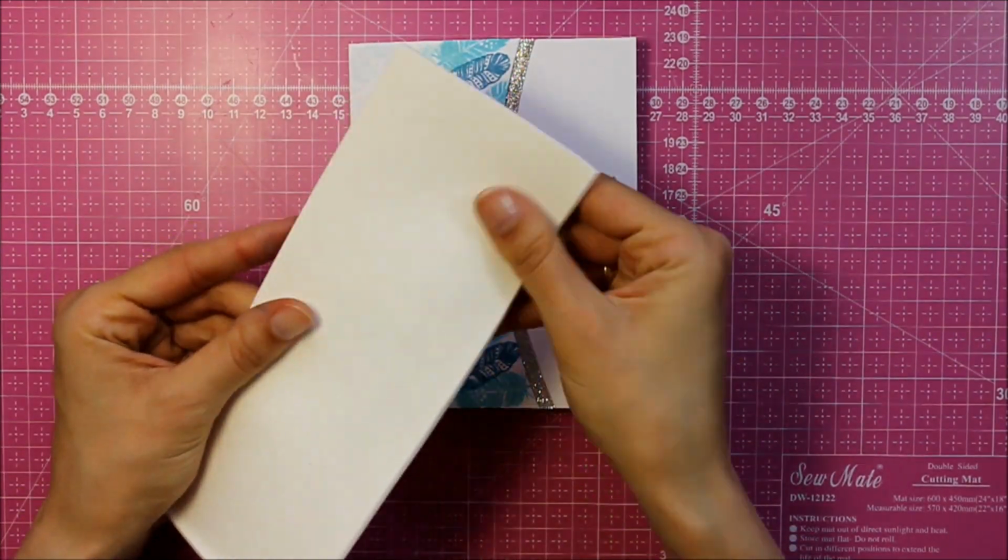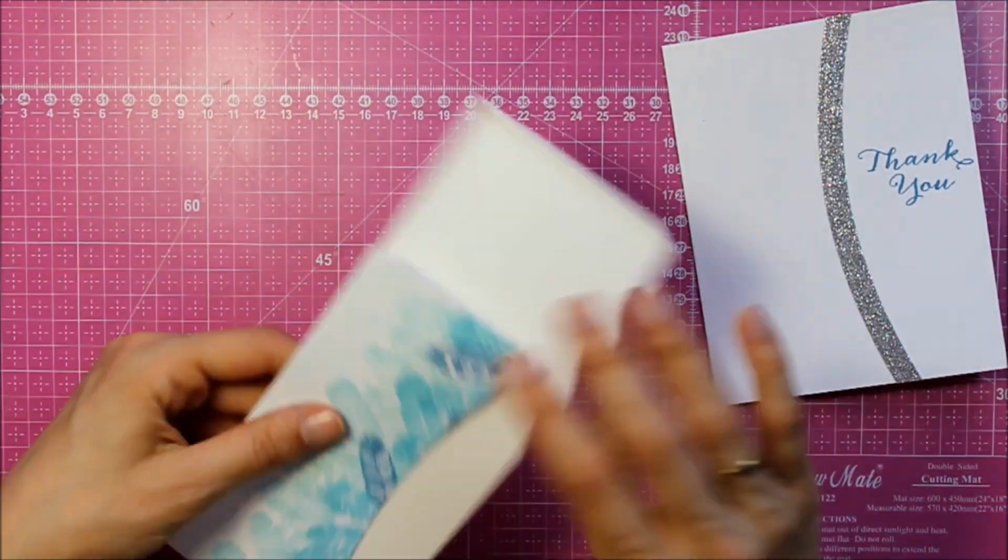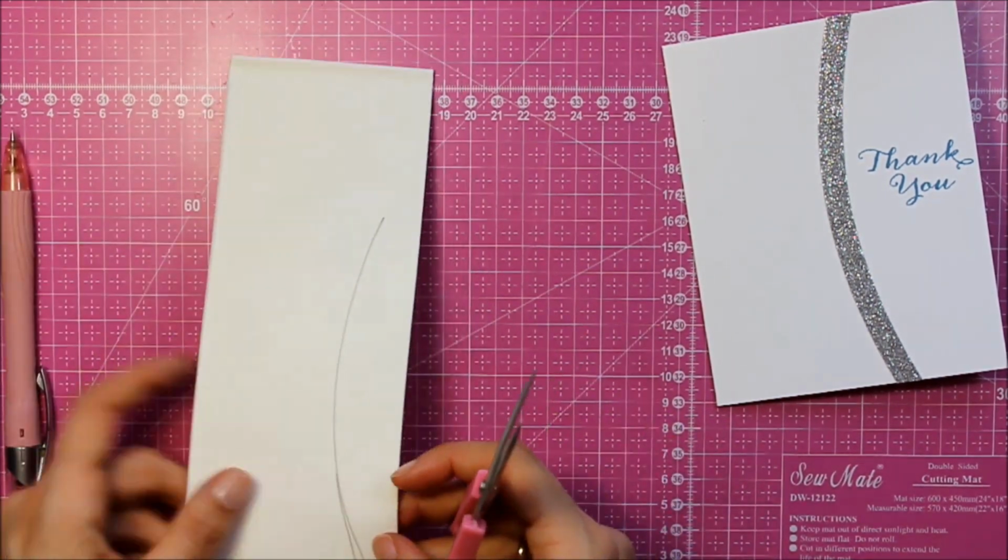This is foam, and I'm going to use it in the left part of my card to add some dimension.